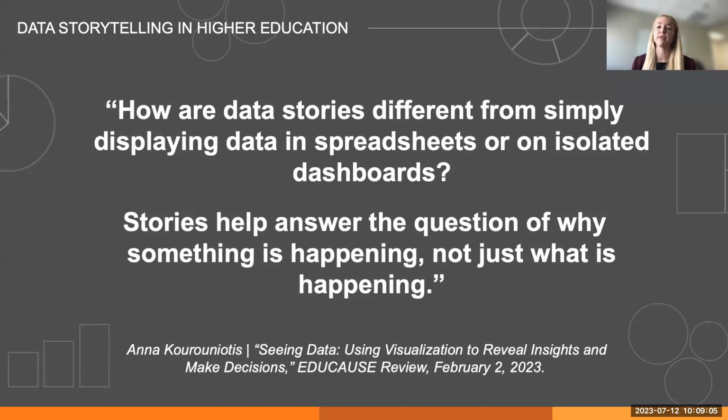The answer is that these stories help to answer the question of why something is happening and not just what is happening. As EDUCAUSE Review outlines in their 2023 report from February, addressing the why differentiates data stories from hard data. In terms of higher education, it's also important to keep in mind that most of the numbers that we're reporting represent students. So it's not just about figures and campus performance. All of these different numbers illustrate the experiences and the decisions of real people with lots of diverse lives and experiences.